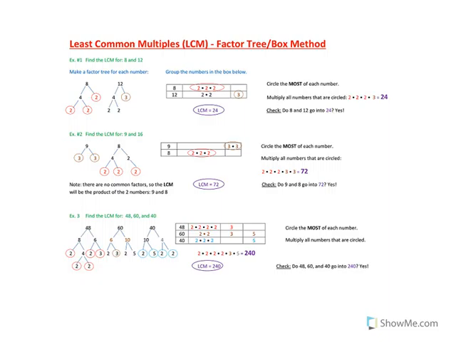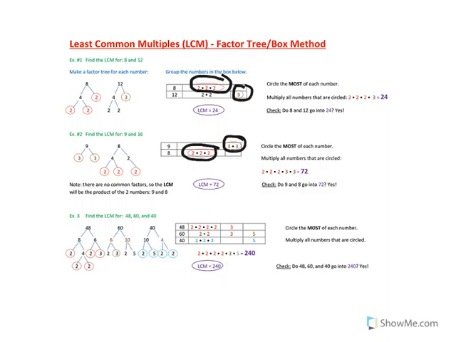This is probably more familiar to you, the factor tree. And again, you break these numbers down into their prime factorization. So 8 is 2 times 2 times 2, and 12 is 2 times 2 times 3. Circle the most number of 2's, as I have done, and the most number of 3's. So it's going to be 8 times 3, or 24. For this one, well, they have nothing in common. So I'm just going to circle my 2's and my 3's, and 8 times 9 is 72.